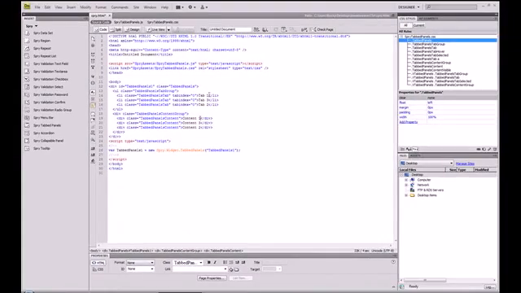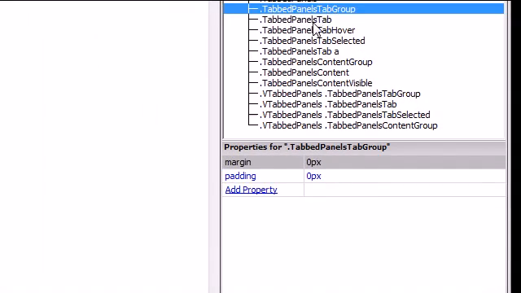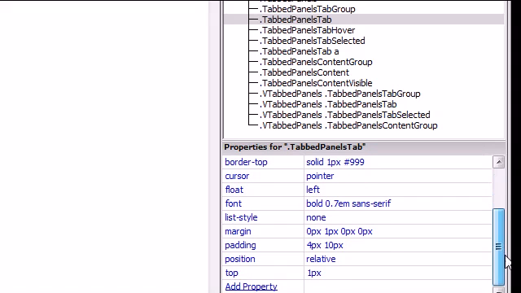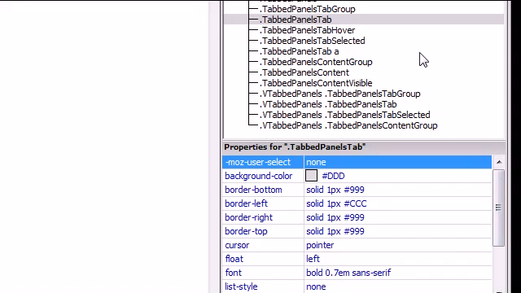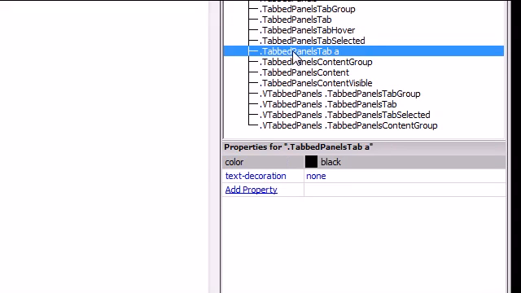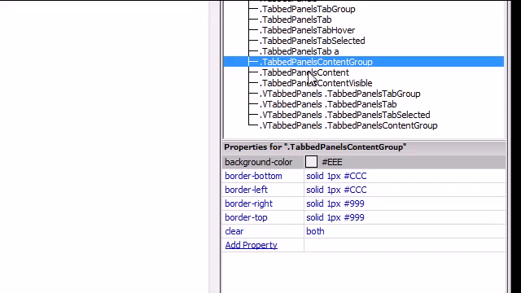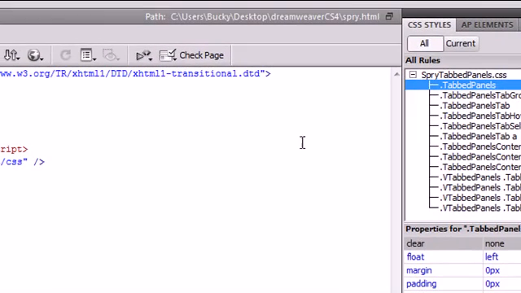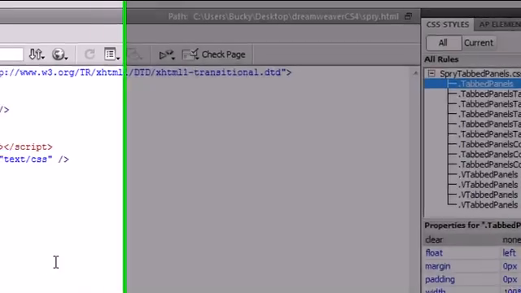I'm not going to go into detail on what we can change here. We've already gone through a lot of the CSS styles in the past tutorials. If you are unfamiliar with what all these CSS styles mean, then I recommend that you go back in time and check out all of the CSS tutorials that were done in this Dreamweaver CS4 series of tutorials.